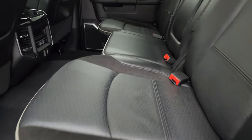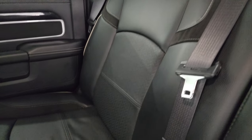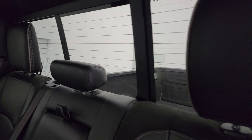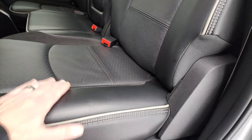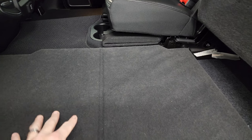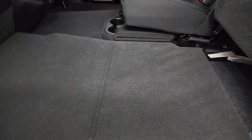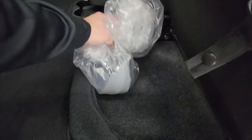Taking a quick look at the back seats — no rips or tears back here. You get the LATCH child safety system. These back seats are heated on the outboard sides. Power sliding rear window with built-in rear defrost. You get suede inserts on the bottom with gray piping, and the load floor back here is a really nice feature — great for muddy boots, tools, or pets.